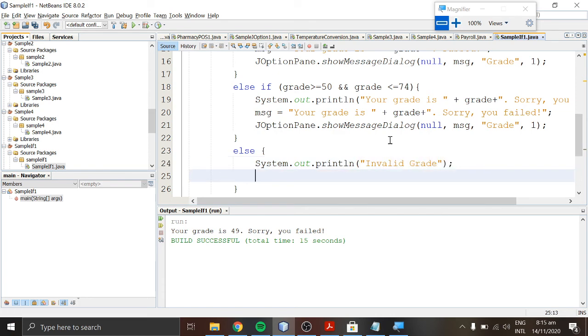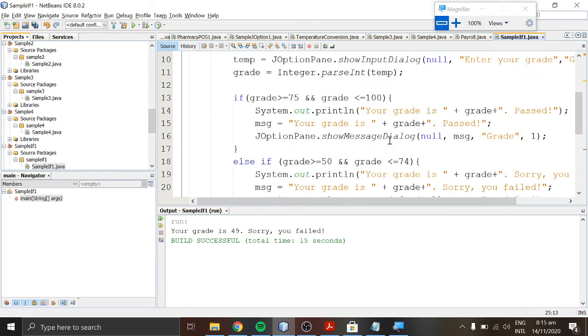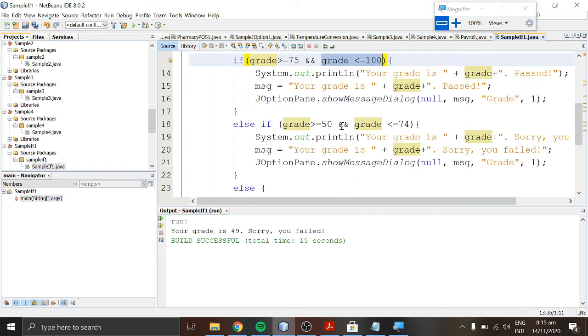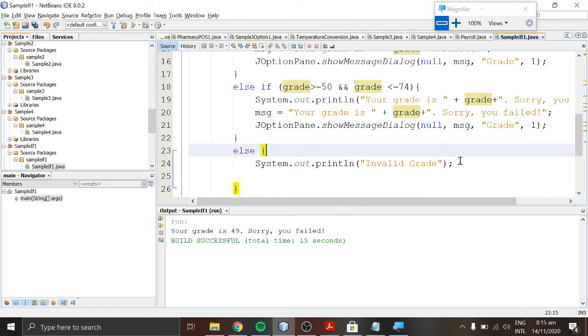So that means that it is above 100. So grade is lesser than or equal to 100. So that means it is above 100 or lesser than 50. Okay, so that is our invalid grade. This is the last resort, right? The last option.